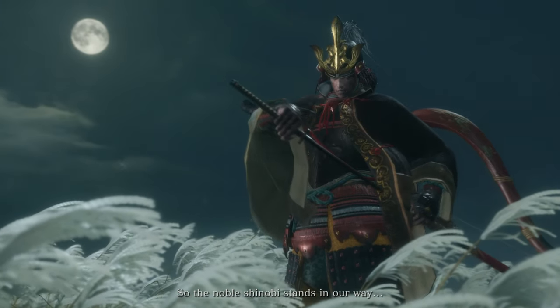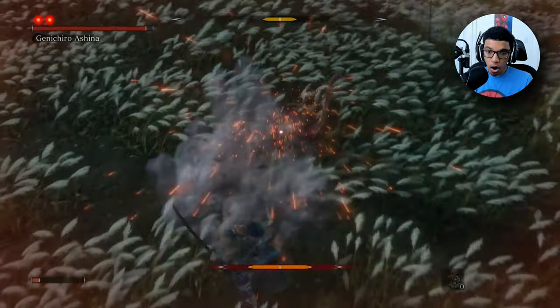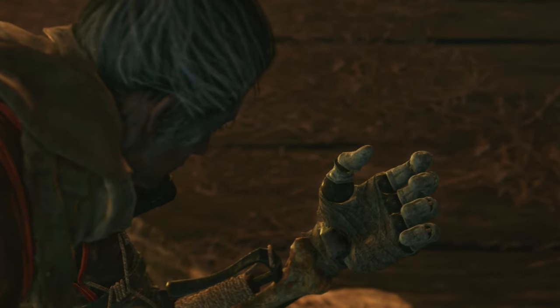So the noble shinobi stands in our way. The man jumped off the... Nah, see, he jumping off the top rope. Nah, that ain't it, y'all. He proceeds to slice my arm off and take my master. Help me, Leon! Thankfully, we get saved and wake up with a new arm.